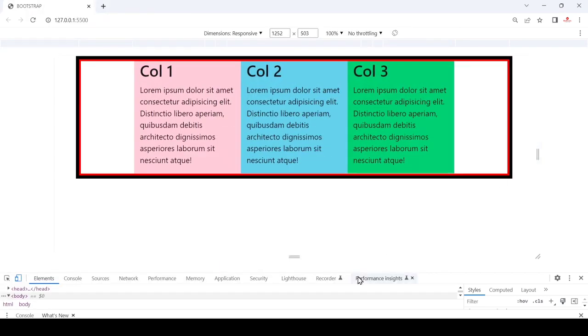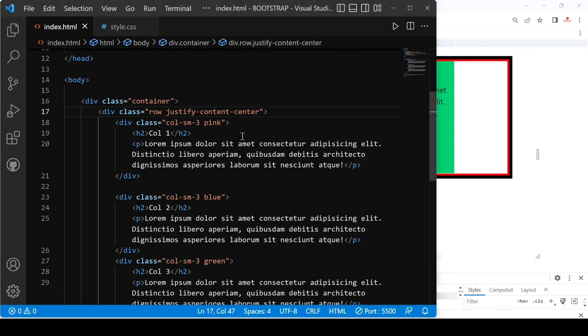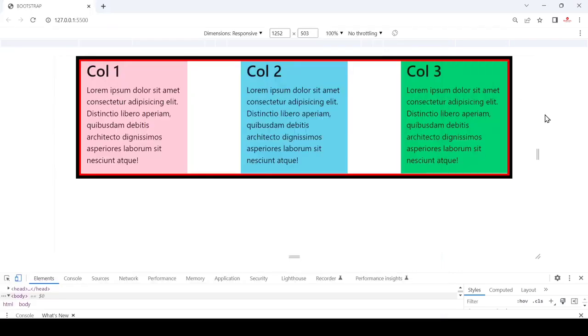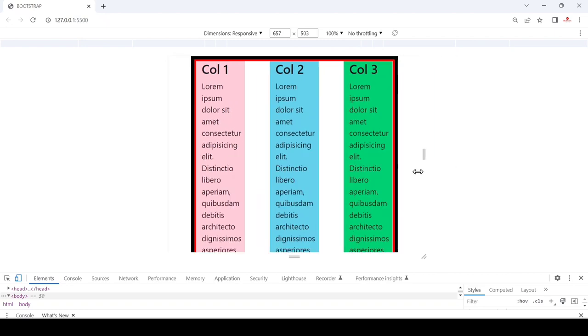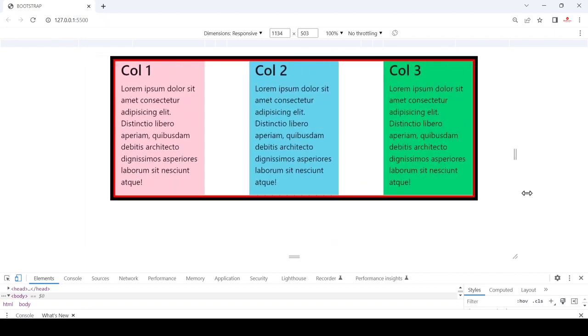Now I provide here justify-content, and here I provide between. Now let's save. You can see we have spaces between these columns, and you can check for all devices, it is completely fine.